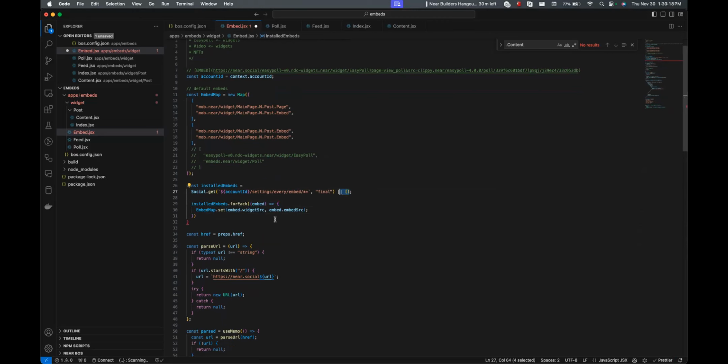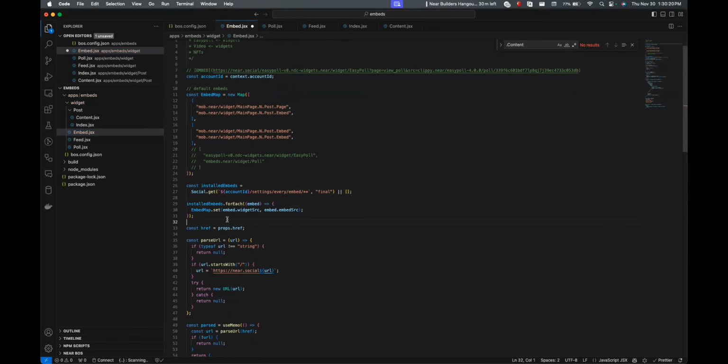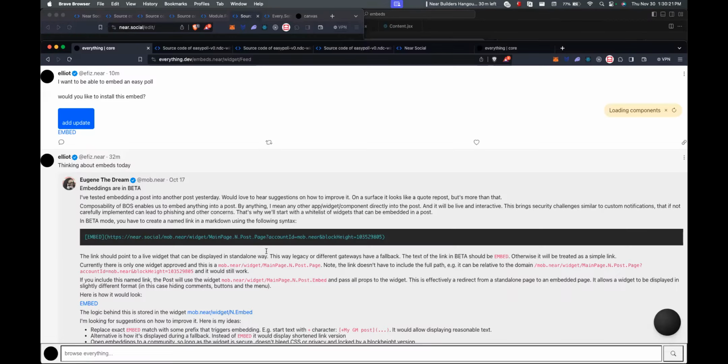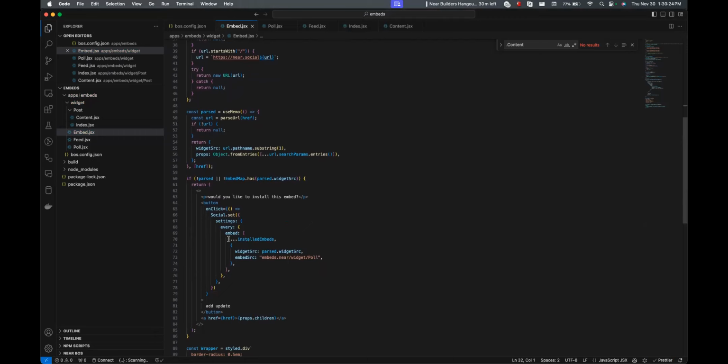It's always going to be something since it's an empty array. And then we're going to add it to the list of every embed. And we're going to have the widget source, and then we have this hard coded there. So install embed.